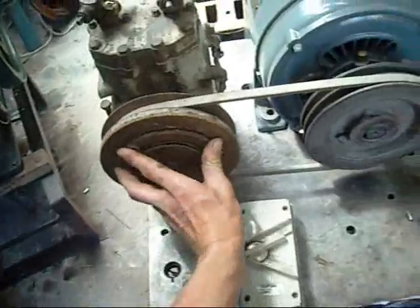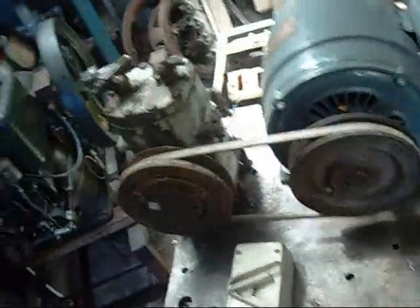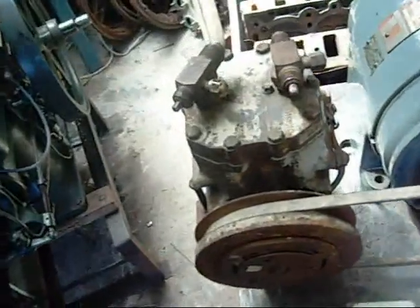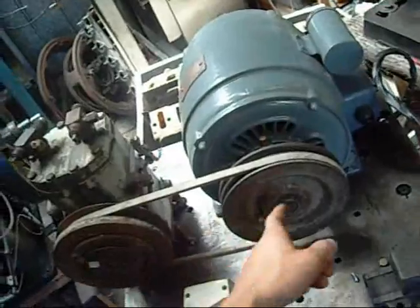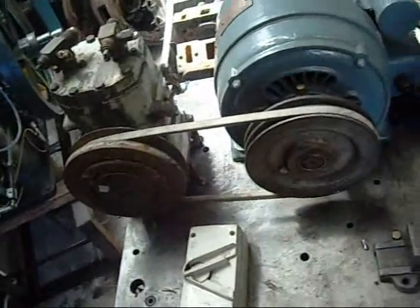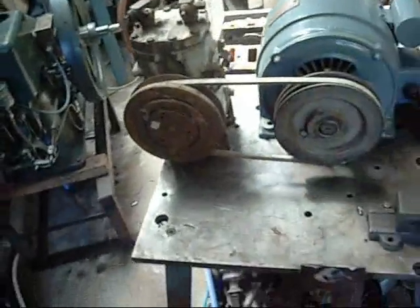I don't expect it to give too much compression without enough horsepower. These compressors use a fair bit of horsepower from the engines that drive them, and being almost one-to-one with this electric motor, it's only getting maybe 2 horsepower at the most. We'll just do a basic start with no clutch. Got the torque limiter on. It's low torque at the moment.